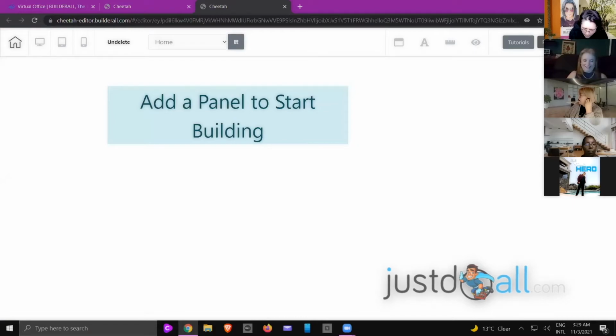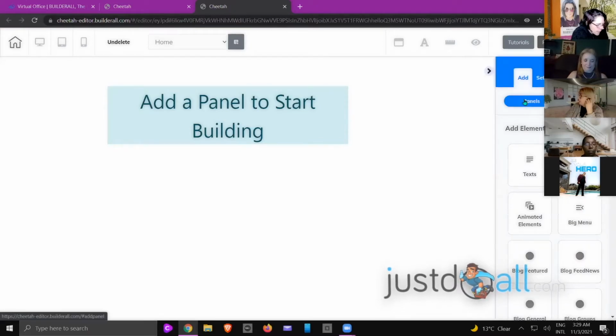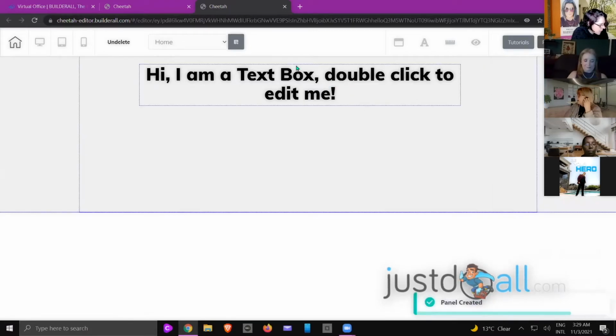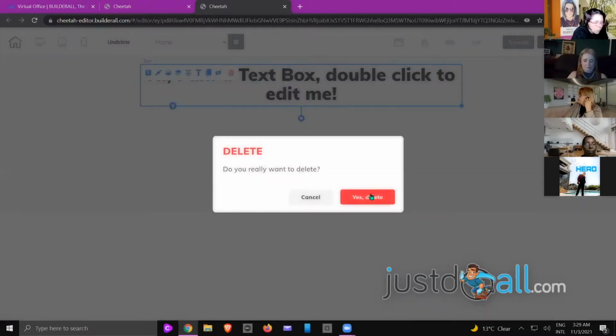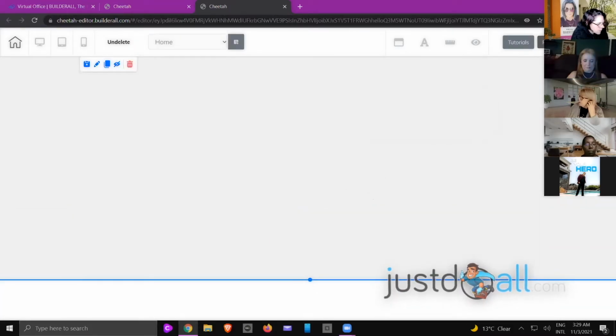All right, so let's go to the next one, which is a rotation banner. So we first are going to go and add a panel as always. And I love rotation banners, guys. And I'm going to show you just now why I love rotation banners. Just going to go click.